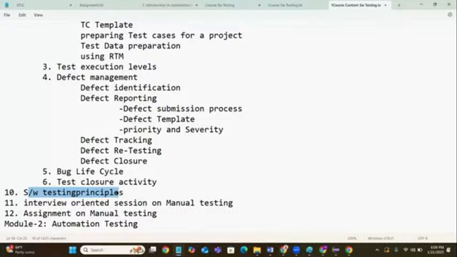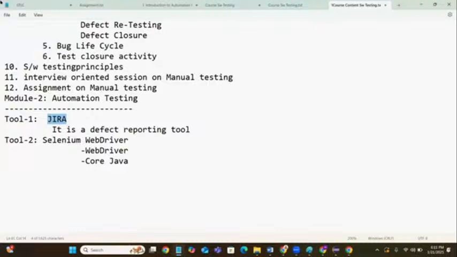It is like how we use a Gmail application. Jira is used for defect reporting. That means if you find any mistakes or problems in the application, to inform the development team, we are going to use the Jira tool. It is very simple, with simple navigation only.